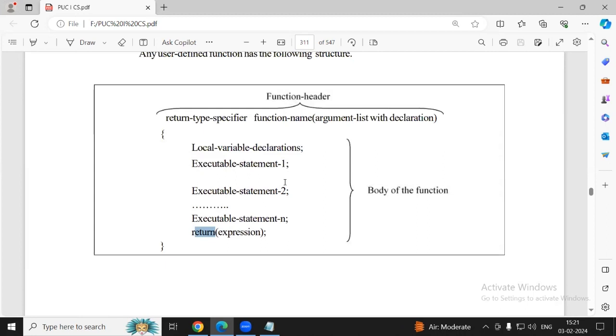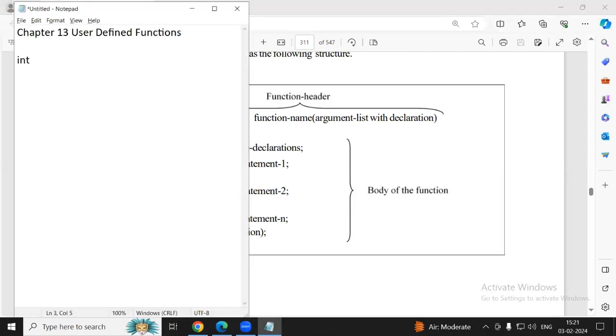The return type specifier means it is going to have a data type. It may be int or float or char or long int, and more. Suppose, for example, I'm writing int add, then the return type of this function is int.